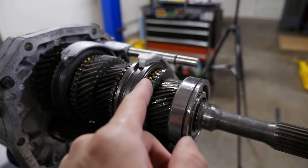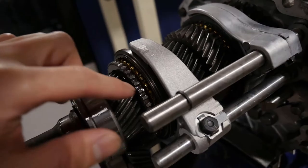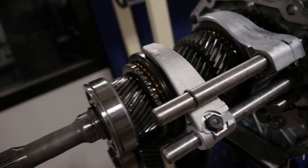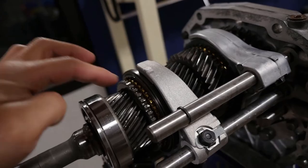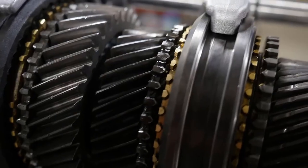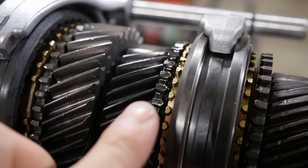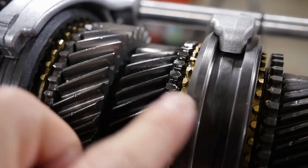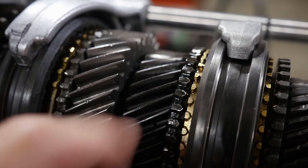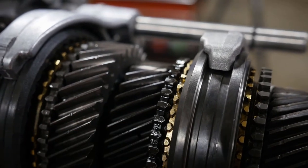For sure the synchro teeth were worn on third. As part of every rebuild, I make sure these dog teeth are still sharp and then I can deburr them and do a minor reshaping to get them ready for the new sleeve and synchro. I told you guys all that but this is actually fourth gear - I meant to point to this one. Hopefully you can see some of the deburr work on the teeth. These teeth get burrs on the top due to wear and I can reshape them a little bit - you don't want to take off too much.